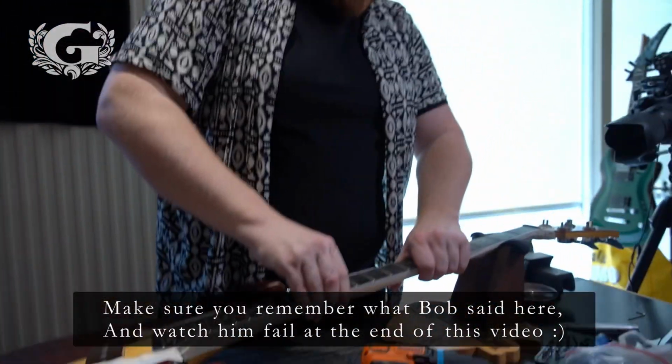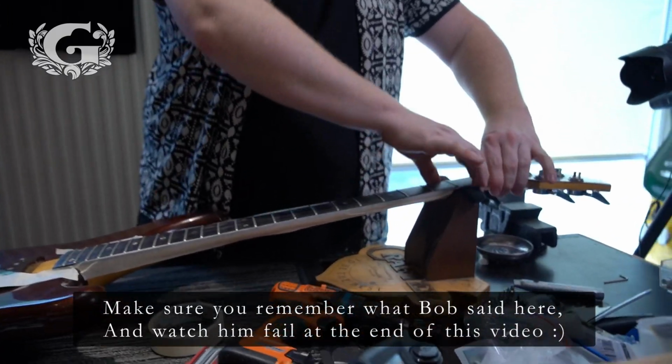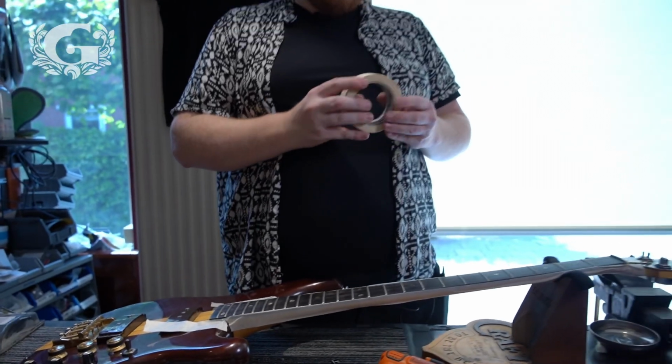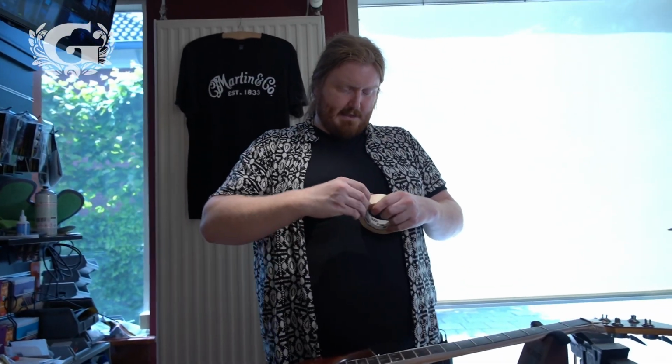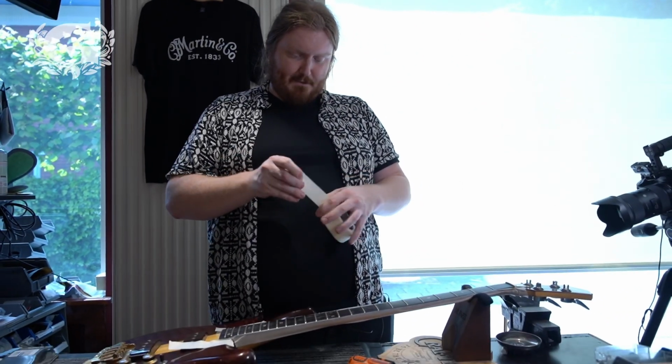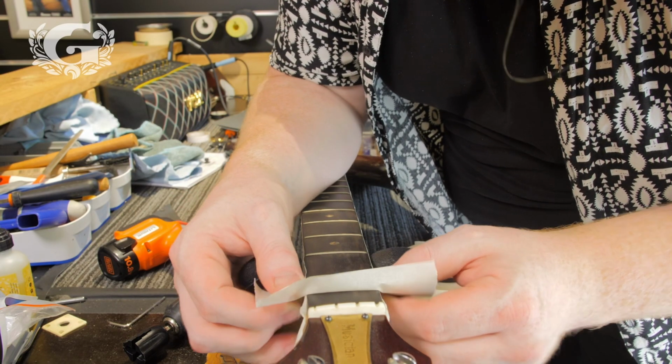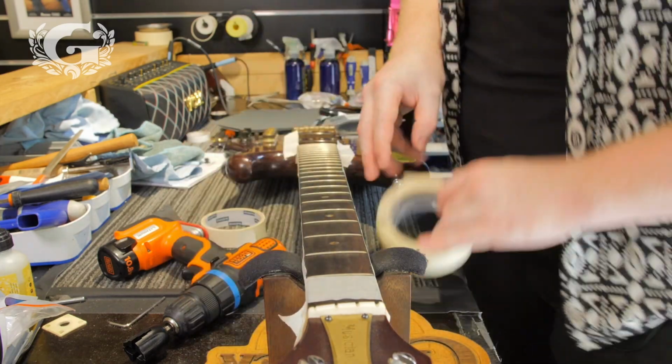Right, so now that we've got the sides, we can do the board itself, which basically consists of taking masking tape and covering all the fretboard that isn't frets. It's not really an exciting process, but it's something that needs to be done.